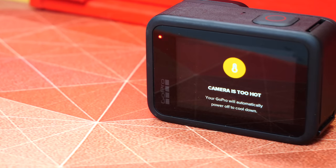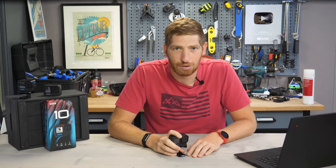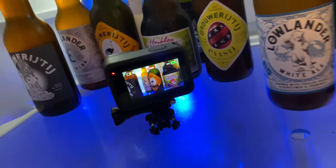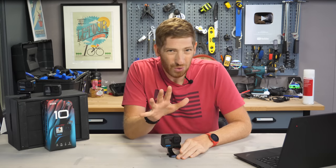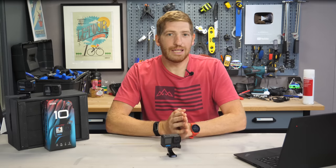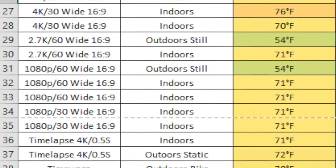You know how they say curiosity killed the cat? Well, curiosity has tried to kill my GoPros for the last week and a half. I've been doing test after test — some 40 tests at this point — purely on one thing: to kill this from overheating. It's not a question of does it overheat — yes, it can in certain scenarios. The real question is how, why, when, and where does it overheat, and that's something I've been trying to figure out through a gigantic Excel spreadsheet.